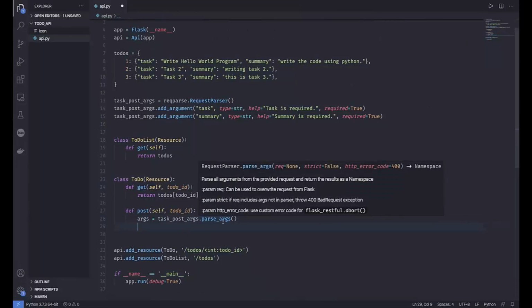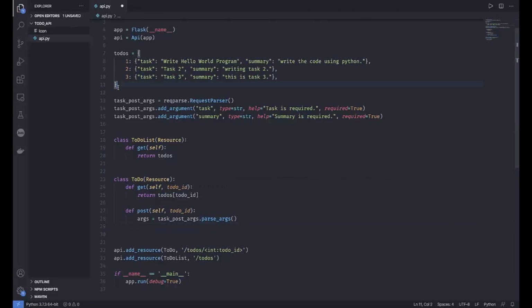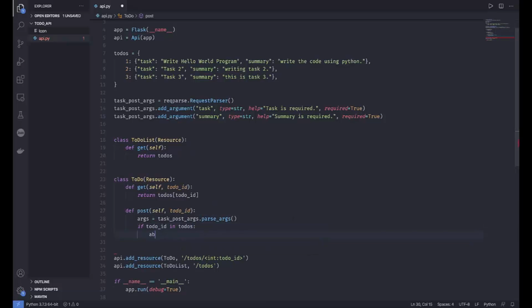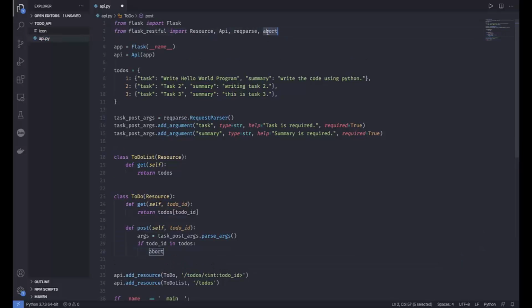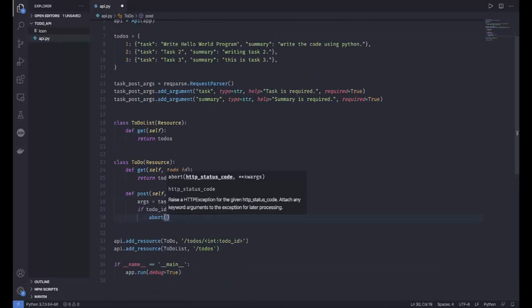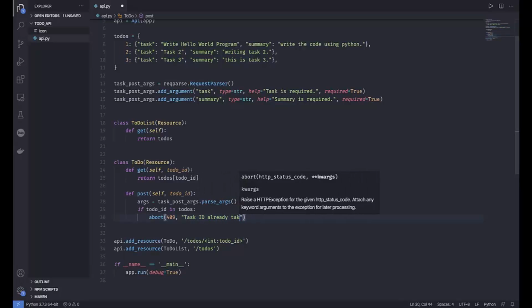And now all we have to do is first check whether our task is already there in our to-dos list or not. If it is there, then we show an error and we abort the process. And if the task is not there, then we append the task to our to-do list. So first check if the task already exists or not. So if todo_id in todos, so if the key todo_id is already there, then we abort. Abort is again a function by Flask-RESTful. So we abort, we send a 409 code, and we just say task ID already taken.